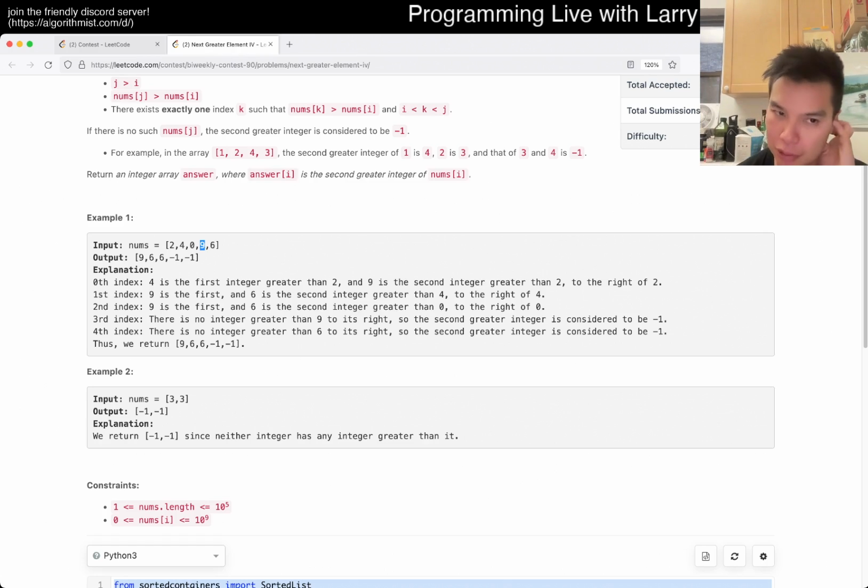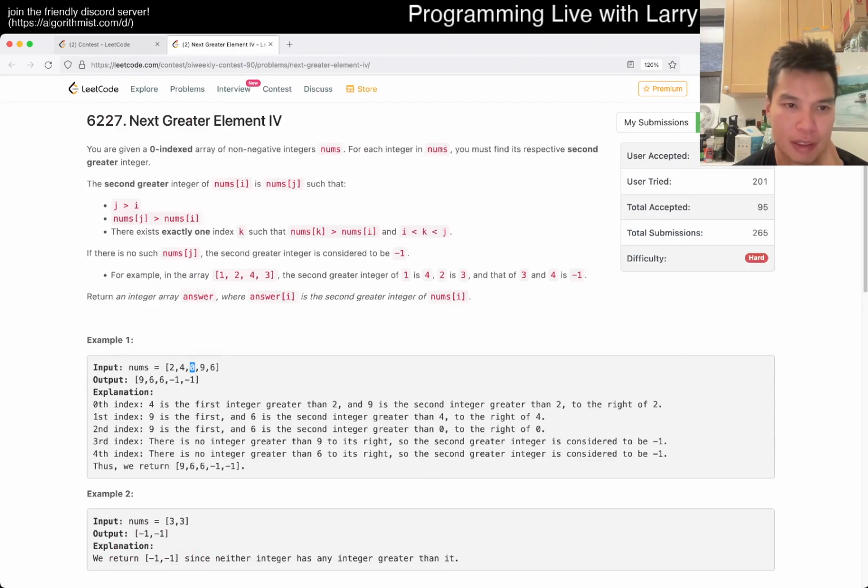Because we throw away this, I mean, if this was like a 4, we can't really throw it away, or like a 5, we cannot throw it away. And it's not the next element that's greater than that one, it's just greater than 4. So we have to keep track of everything, right? Pretty much.